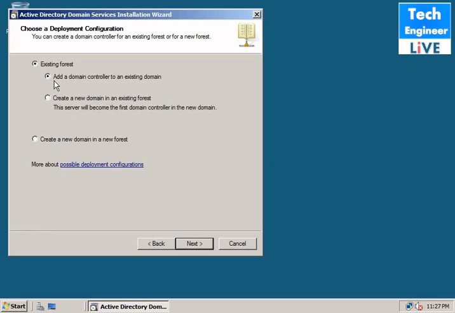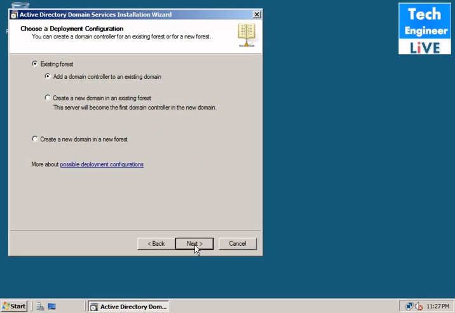Go to existing forest, add a domain controller, and if you want a child domain, then we go to the option create a new domain in an existing forest. If you want to create a child domain, but I want to go with an additional domain controller, go to next.